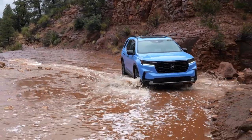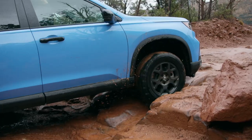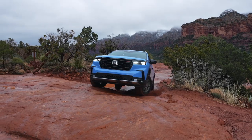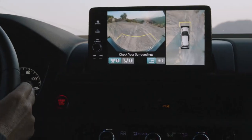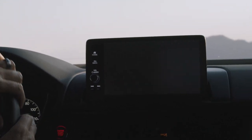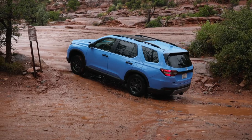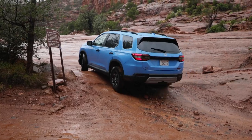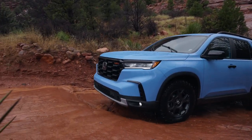We also got to take the Pilot Trail Sport off-road. While this isn't a true hardcore Jeep trail, we did get to experience some decent rock crawling, off-camber stuff, and slippery conditions, and the whole way I've been impressed. There's a nice set of trail cameras that's new for the Pilot this year, providing a nice number of camera views. Overall, very impressive — and honestly, 95% more than the average owner is probably going to do with one of these, but it's nice to know you can.